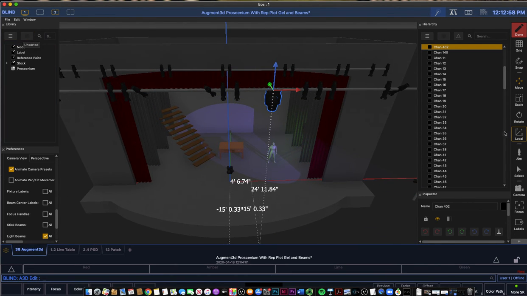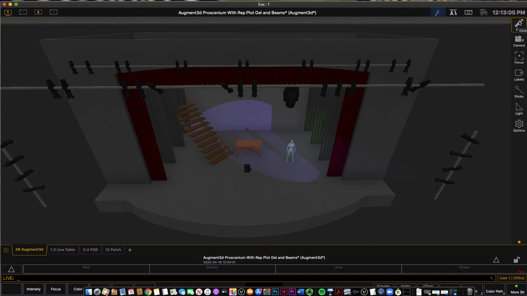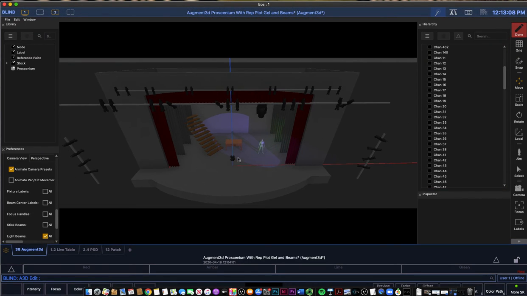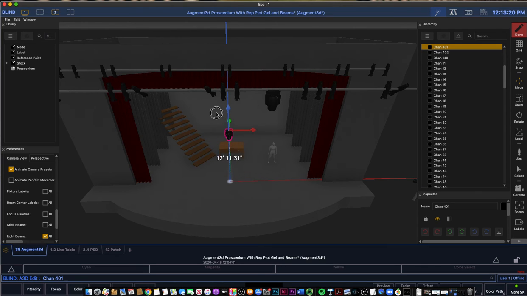So I've already added this other light, so I'm going to hit done here, but I could simply just click on the other light to start again. So I'm going to click edit, and I'm going to make sure I'm on select. I'm going to select that light, then I'm going to click move. Once I click move, I'm going to click on the light to select it. I'm going to use the blue arrow to go up, the red arrow to, whoops, so I lost it. I just click on that light again, the red arrow to go across, and notice this light's on, so it's actually working in real time. And I'm going to put that right here.